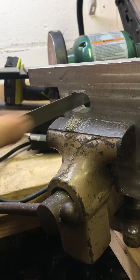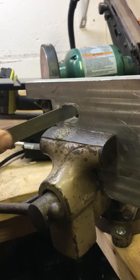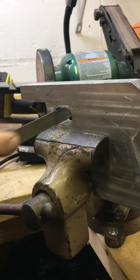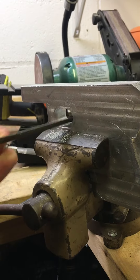When I get up over here to the rounded area where the trigger is going to be, the rounded file works perfectly. Same thing with the front — notice how it's nice and rounded and fits right in there. So I don't have to worry about filing the circumference at all.